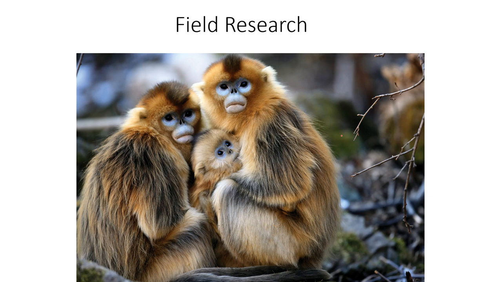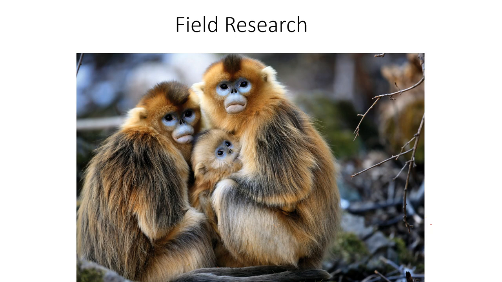So here's an example of a snub-nosed primate, snub-nosed monkey. What they found is they live in very, very cold areas, and they tend to have more fur and huddle together a lot, and it's likely that they huddle together a lot to conserve heat because they live in places that are very, very cold.